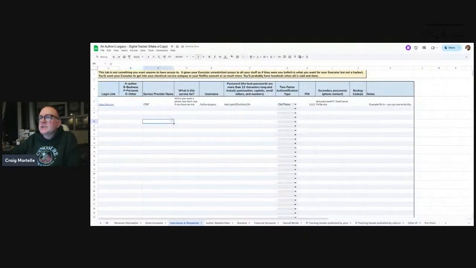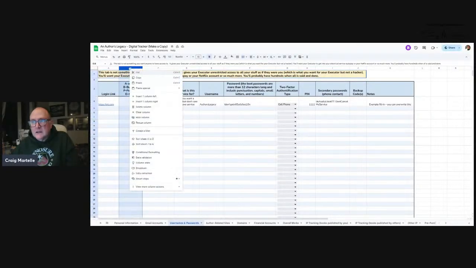And if you download this, this is the master. So if you download this anytime after today, you'll get that column in there. Or you could just add it yourself. It's very simple to do. As you just saw, you right click on that, insert one column left, and then you do your magic.